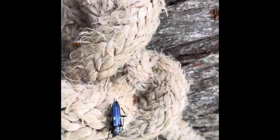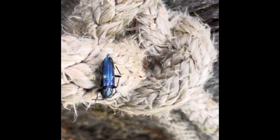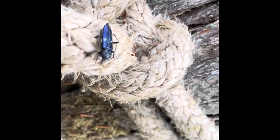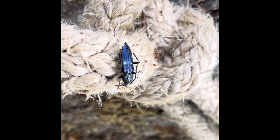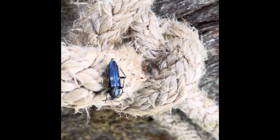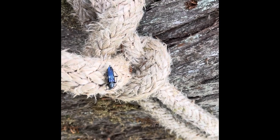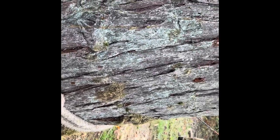And here's your culprit. This is the guy you're looking for. Whenever you see a beetle, any long beetles like this are almost always beetles that attack trees. And this beetle specifically, I'll try to remember its name, but I can't. But it's very, very brightly colored. It also lends to the fact that it's toxic if you eat it. So remember, when you're out here and you get hungry, don't eat the beetles.